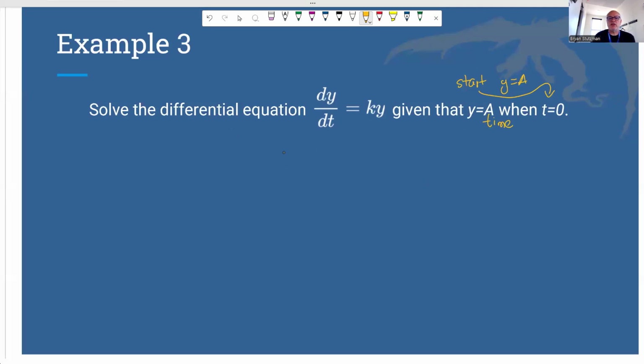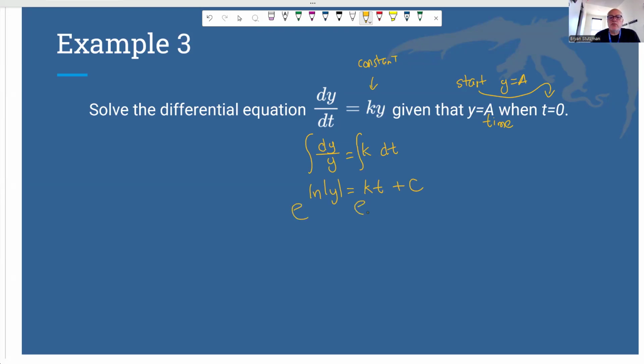All right, so to separate this, the y comes over naturally to the other side. And I've got this k. k is a constant. I could bring the k along with the y, but I'm going to leave the k by itself because it's going to give a better form of the equation, dt. Notice I don't have any t's, but that's okay because I can take the antiderivative and get the natural log of the absolute value of y is equal to kt plus c. If you take the derivative of both sides of the equation, I come back with dy over y is equal to k dt.